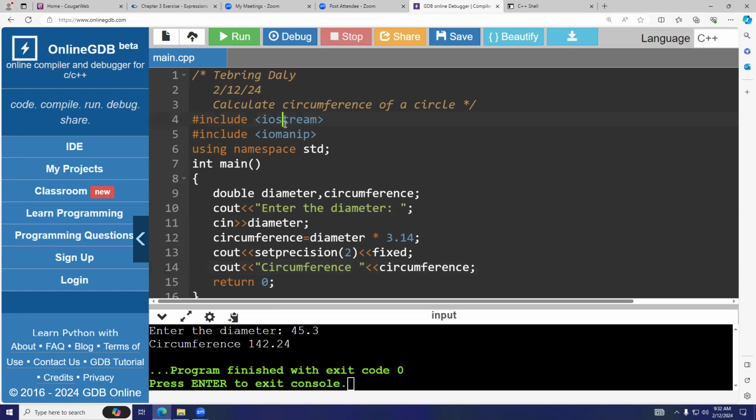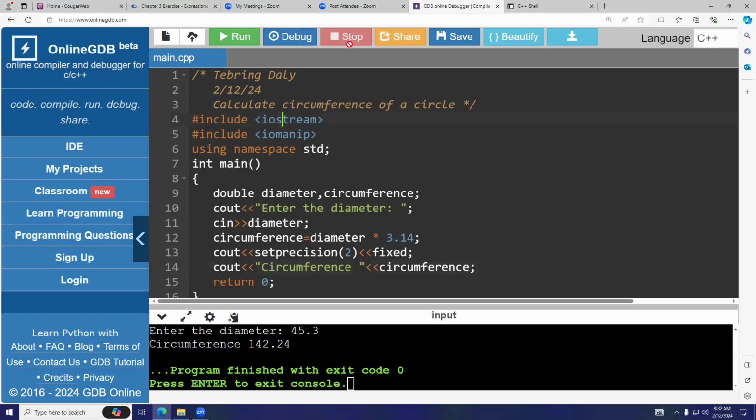It does have the output precision. So if I asked you to do that, you have that as an example. It takes in some basic input, so it's a good example for that. What I want to do to it now, I saved it, I want to modify it a bit. I want to add a random number. We practiced that the other day. So instead of asking the user for input for the diameter, I want that to be a random number. So we're going to modify it and then we'll save it again, so you'll have 2 versions of it.